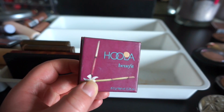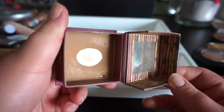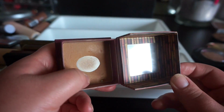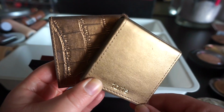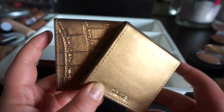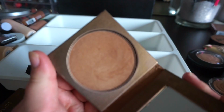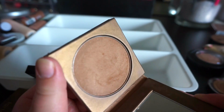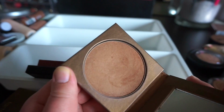Another classic, this is Hoola by Benefit. I already opened it and it immediately smells quite stale, so this is another one I'm going to toss because it's pretty old, and once again, I've used up a fair bit of it. Both of my Tarte bronzers are going to stay. These are the Park Ave Princess in the shimmer and the matte formula. I love both of these. They are 2 of my favorites. Been using the matte one a lot this year, and that's what the shimmer one looks like there. It looks kind of orange in the pan and kind of funky, but it looks so nice on the skin.